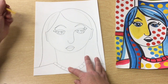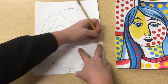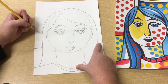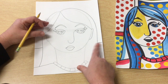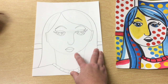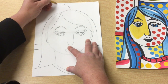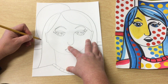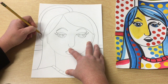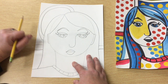So I am going to, again, put a line to divide the space behind my head, right? This is the horizon line. And if I want this to be inside, this would be the place where the floor and the wall touch. If it's inside, then you can put a second line to show where the trim is on the wall. And then if you want to put something behind it, maybe this time I'll put an oval over here to maybe make it look like there's a mirror or something hanging behind me. But you want to make sure you put two lines so it looks like there's a frame around it. Or this could be a window, or it could be a picture, right?